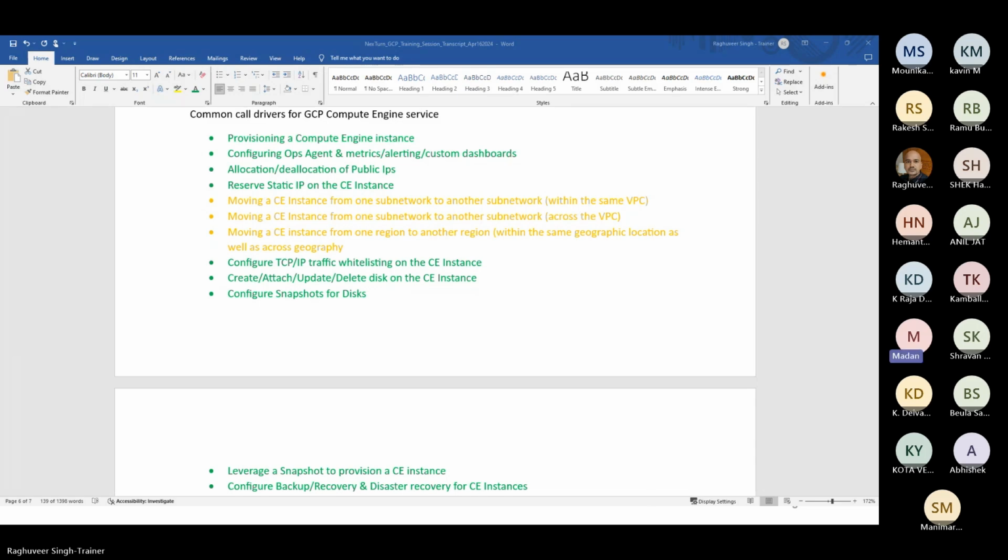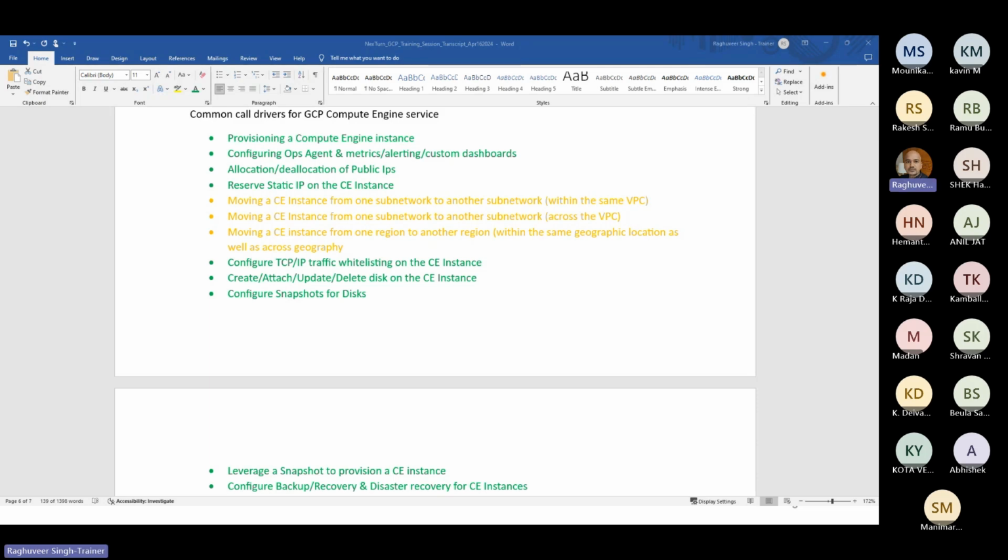So what about patching? Will patching be part of this, or do we need to have a separate team? See, for patching, as I said, that's the job of the operating system team. You will not perform patching. Typically, in a production environment, you don't patch individual VMs. You patch VMs in a collection, in a group, and that group is created by the Wintel team based on the mandate from the application. So you have a separate group for production servers. Within production servers, you will have multiple groups depending on the application environment and the department it belongs to. So patching is typically the responsibility of the operating system administration team, not the cloud admin team.